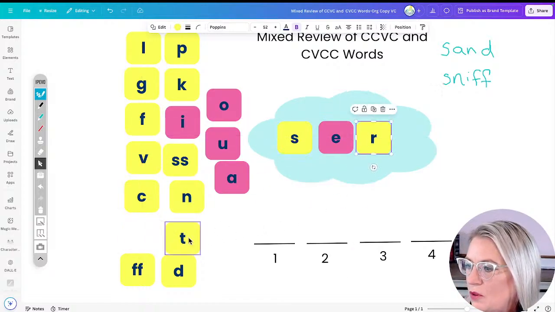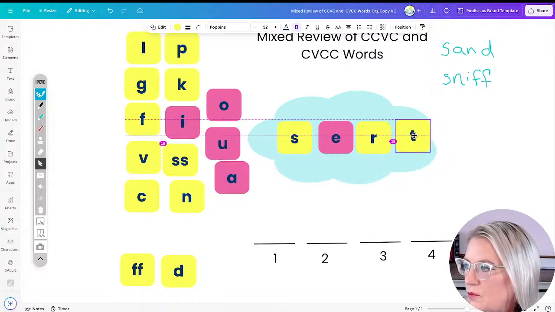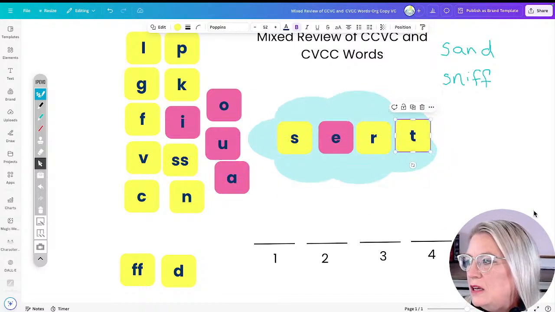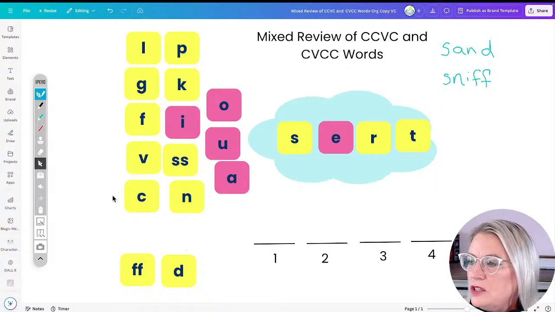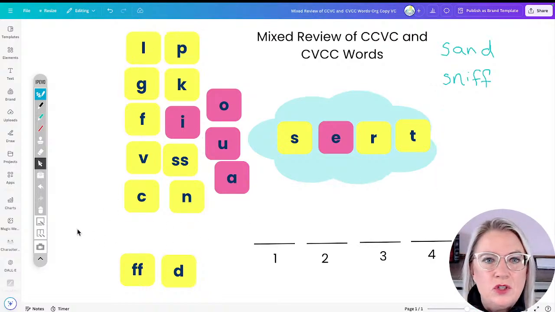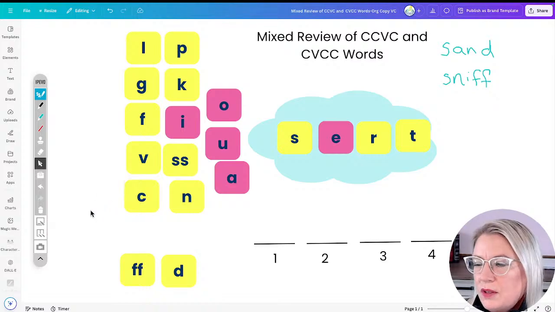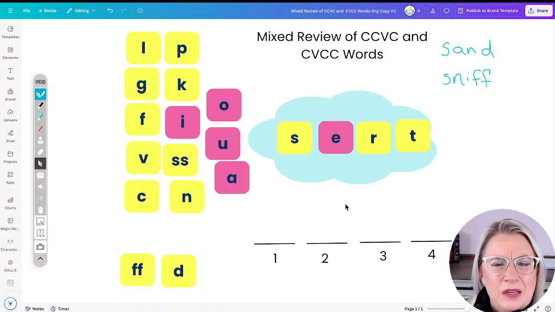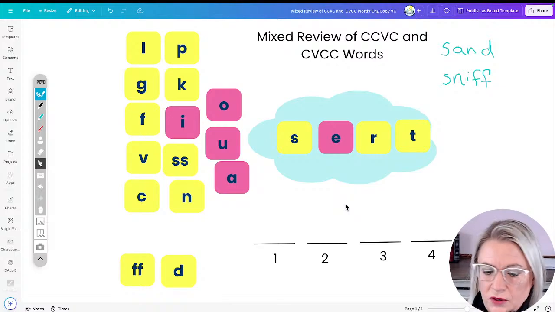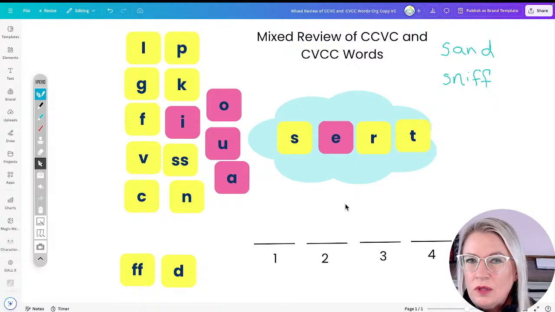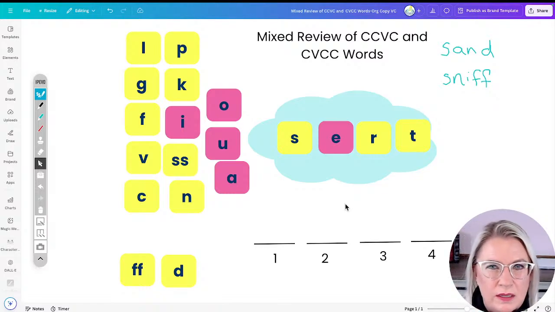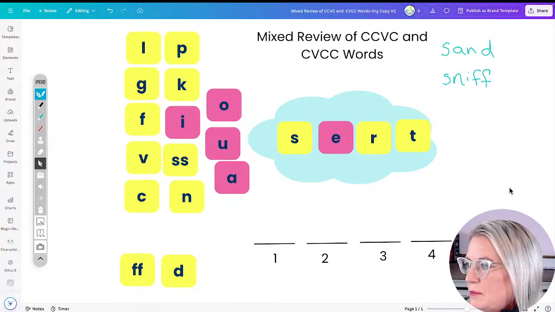So you're just going to scramble the words up with the letter tiles on their paper. Give them a place to focus and only give them a few choices. If we just gave them all of these choices, there's just way too many distractors here. We only want to give them the sounds in the word to look at, especially if they're still learning their sounds. Now, at this level, they would probably already know all these. But if you have a younger student and you're teaching them like fat, cat, sat level words, they definitely need to just have a few letters to decide, okay, well, which one is it? Set them up for success.